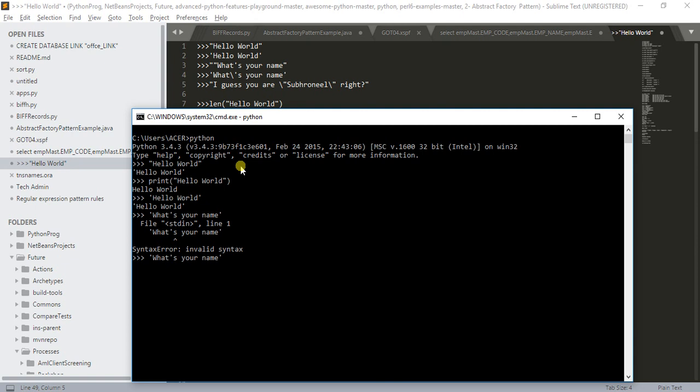So the problem is there. This can be solved if you use an escape character like this. If you use it like this, it will read it as an escape character, not as the end of the string or a single quote.